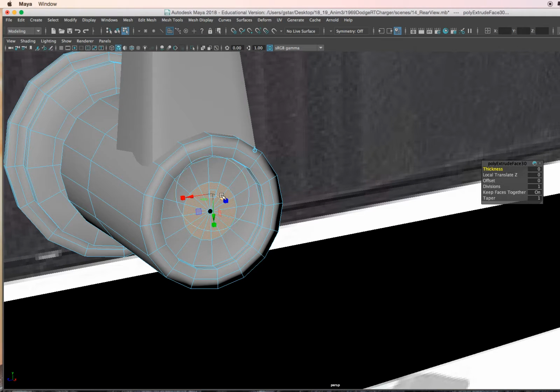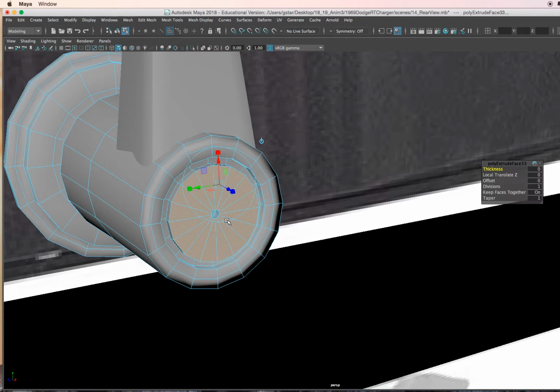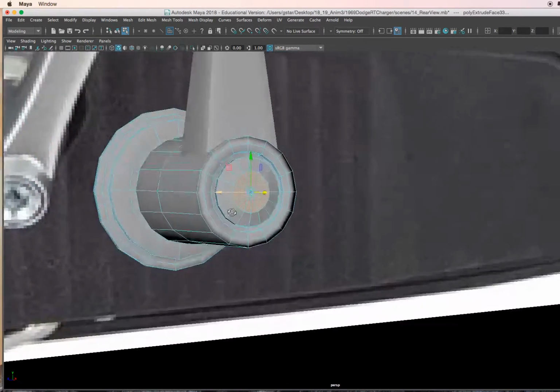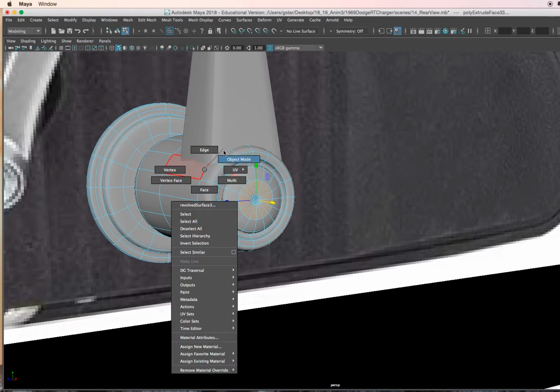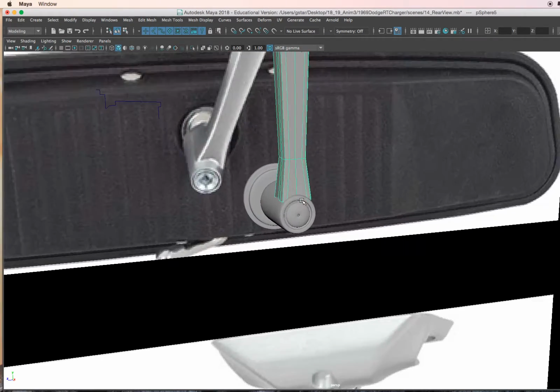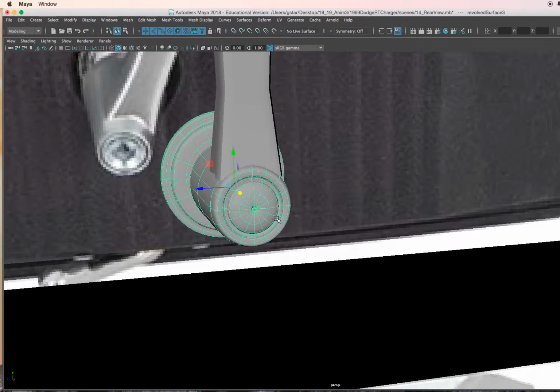Control E, move it up, Control E, oops. Control E, press R, make it wider, Control E, press W, move it up, Control E, press R, scale it down, press W, move it up like that. And then there we go. Okay, so that's pretty much how we're gonna do it. I'm not gonna add, I guess we can put the diamond there if you guys really want that.